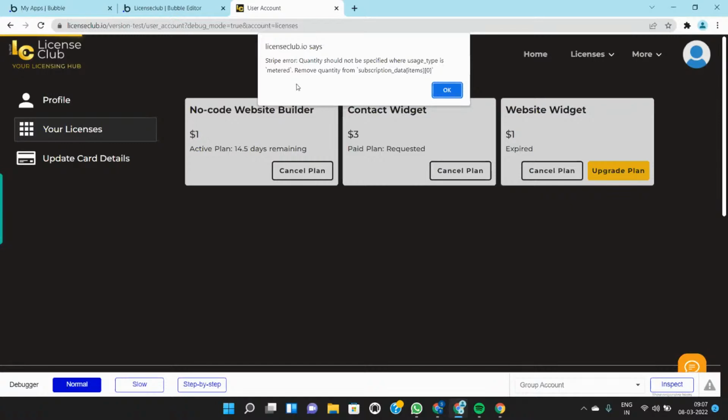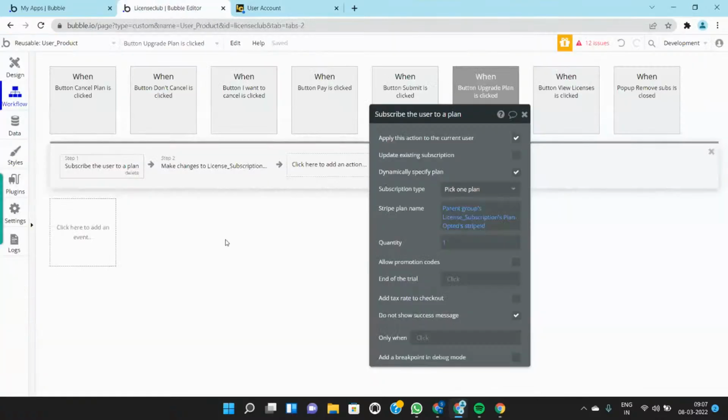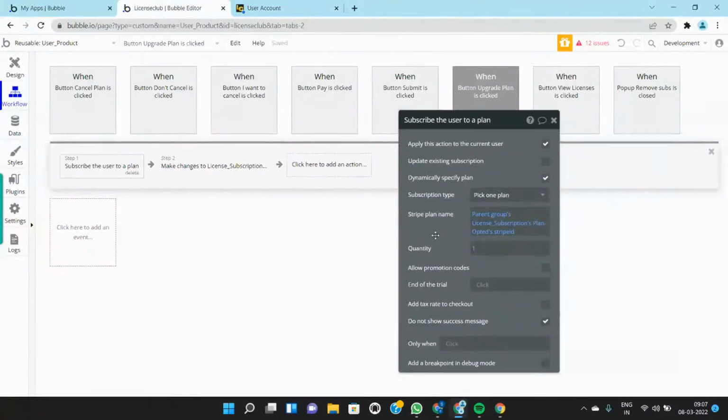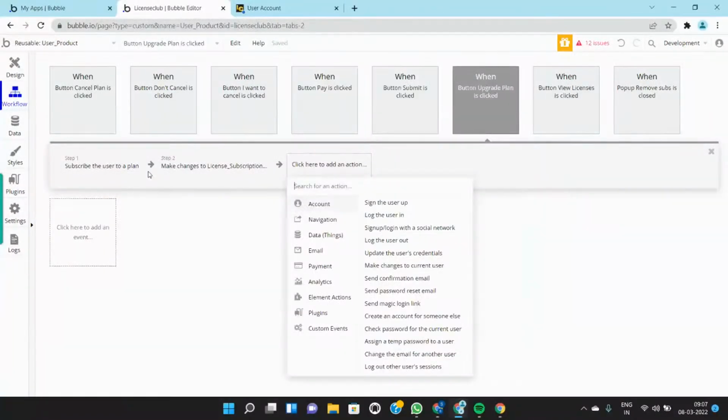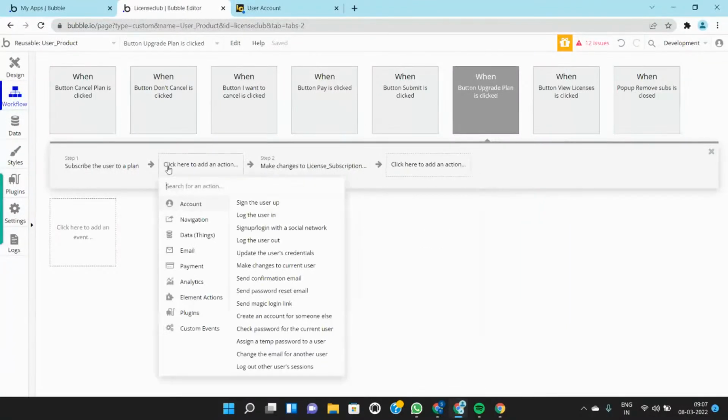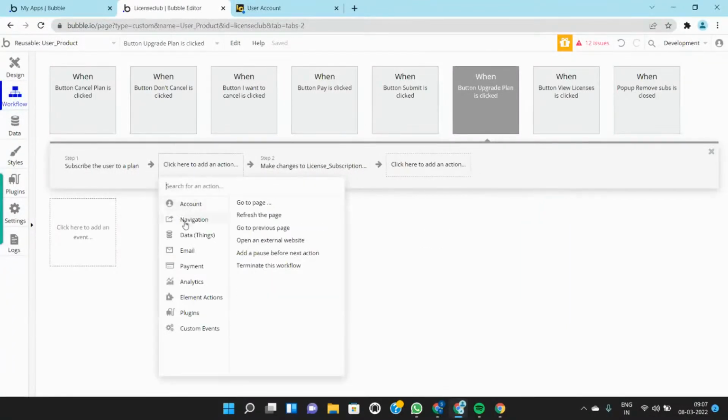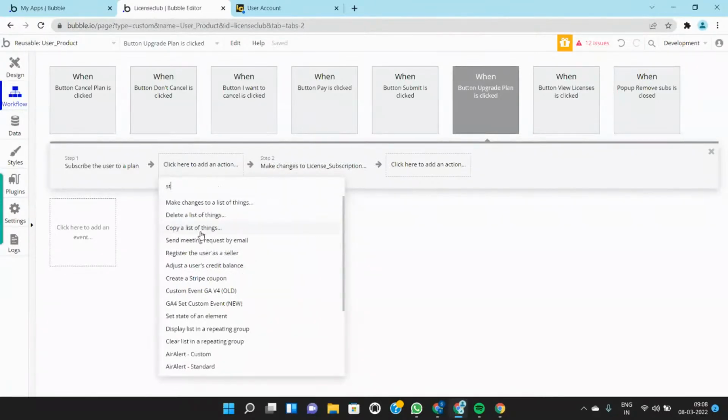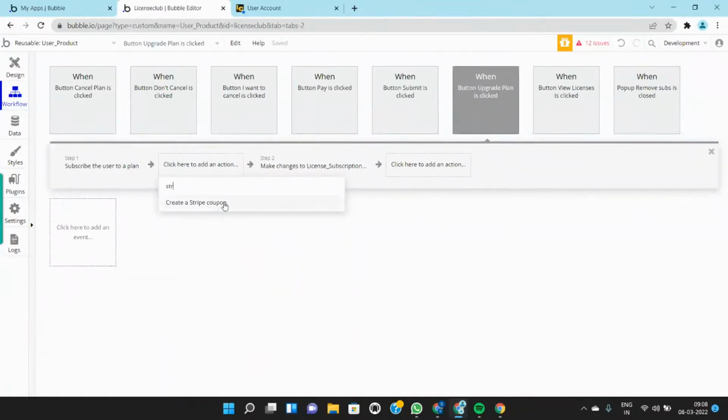Like I said, though, not super knowledgeable on Stripe, but I am curious if we go back into our workflow and we try that out. Let's go back into the workflow design tab. Yep, and so right before step 1, let's go ahead and click before that. Or click on the arrow, doesn't matter where, we just want to add a new action. Let's type in Stripe. Create a Stripe coupon. Oh, that's all we're given. That's obviously not what we want.